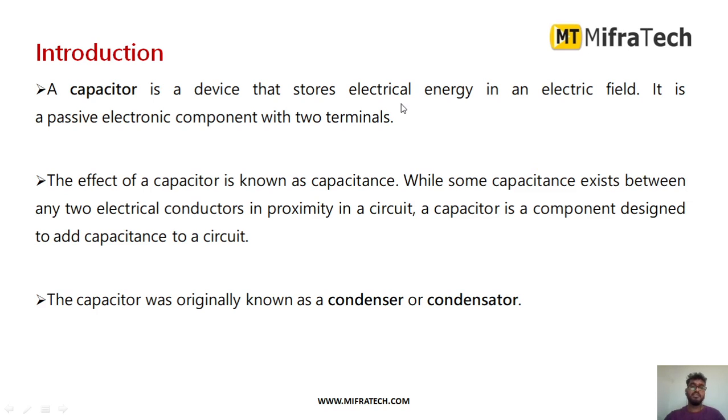A capacitor is a device that stores electrical energy in an electric field. It is a passive device. It has two terminals mainly. The effect of a capacitor is known as capacitance. While some capacitance exists between any two electrical conductors in proximity in a circuit, the capacitor is a component which is mainly designed in order to add capacitance to a circuit. Mainly we use these capacitors in electronic and electrical circuits. Capacitors were originally known as a condenser or condensator.